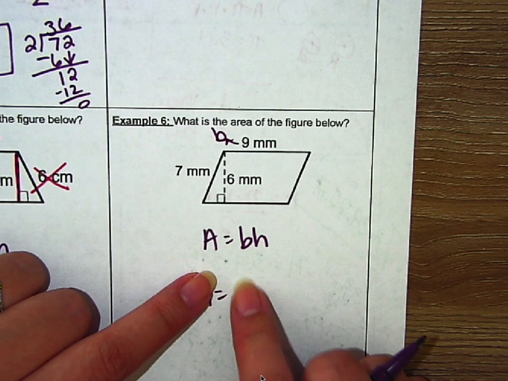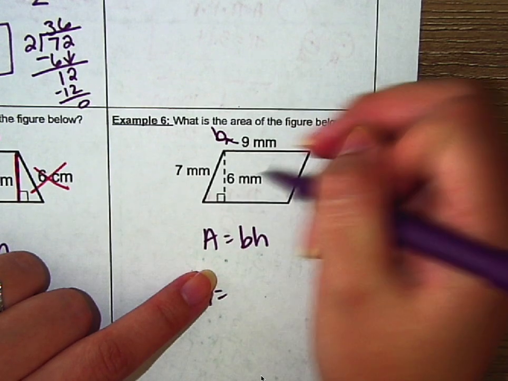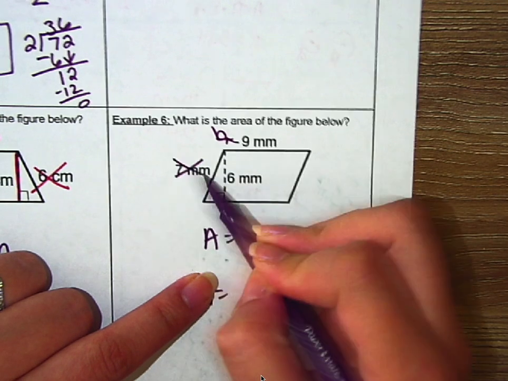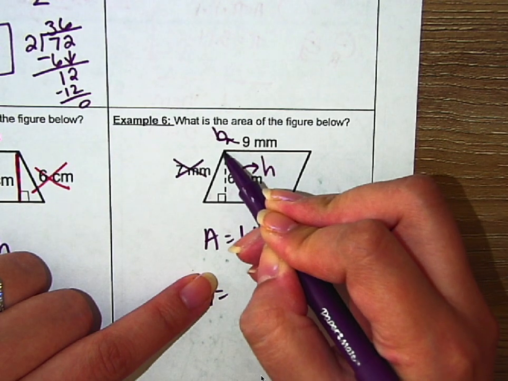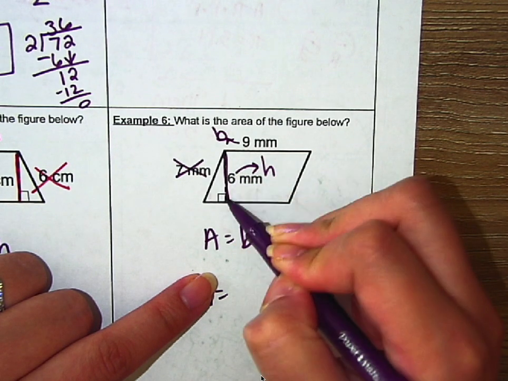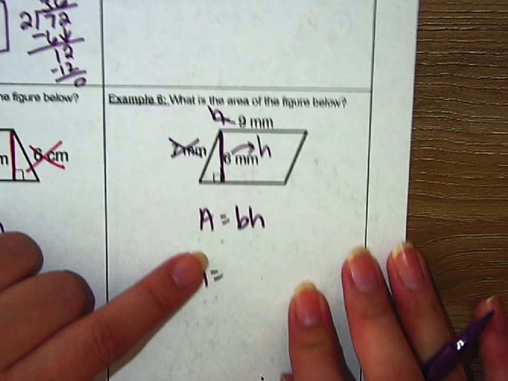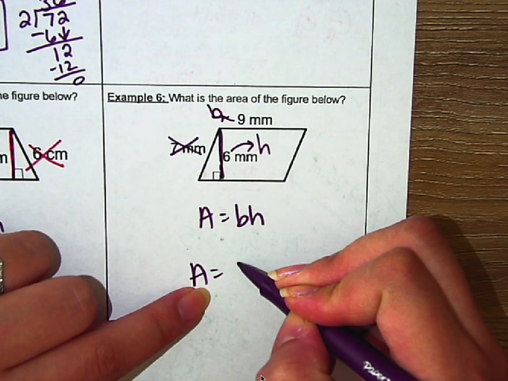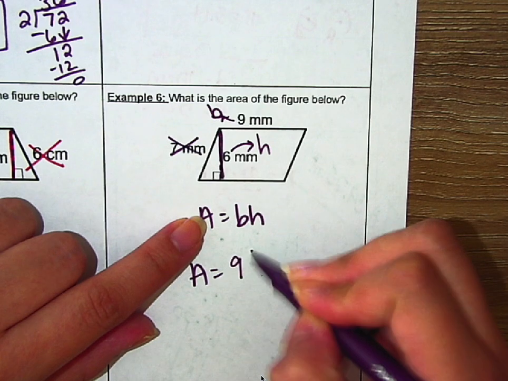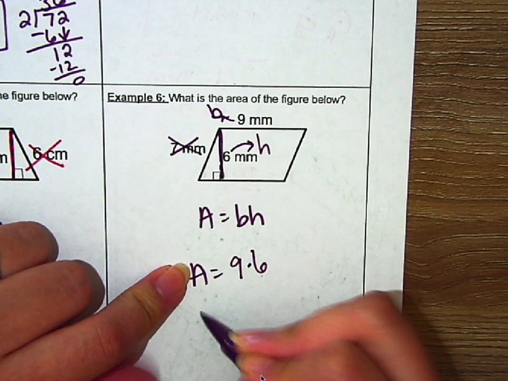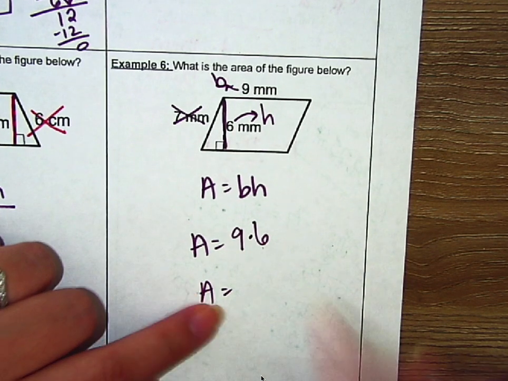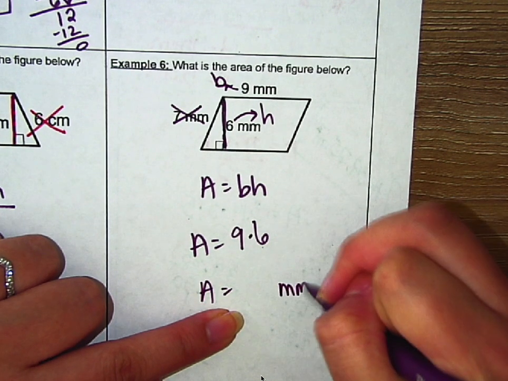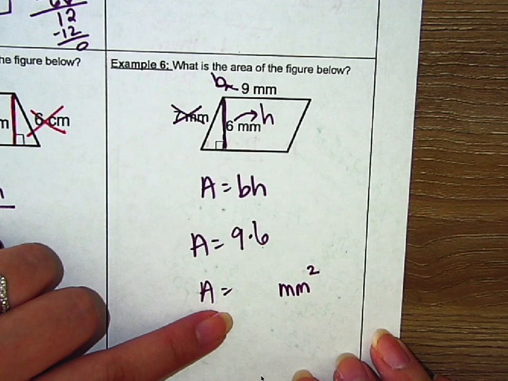Okay, again, height is up and down, straight up and down. This one is kind of slanted. That is not my height. 6 is going to be your height. Sometimes they'll give you this little line here. That's going to kind of tell you that's the height too. So what I'm going to do now is plug in my numbers, 9, and I'm going to multiply that times 6. So multiply those 2 numbers and you will get your answer. Don't forget your measurements. Should be measurement squared. Okay, multiply those 2 numbers, put that in there.